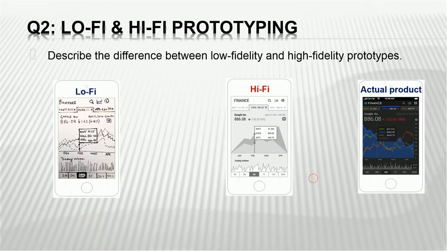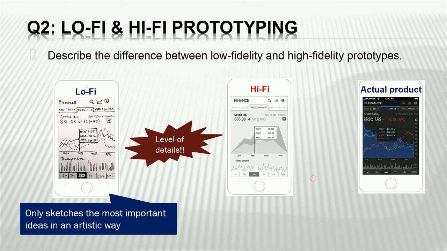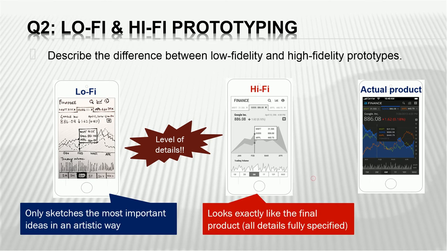Can you describe the difference between lo-fi and hi-fi prototypes? The key difference lies in the level of details of these 2 types of prototypes. In particular, lo-fi only sketches the most important ideas in an artistic way. In contrast, hi-fi looks exactly like the final product with all details fully specified.